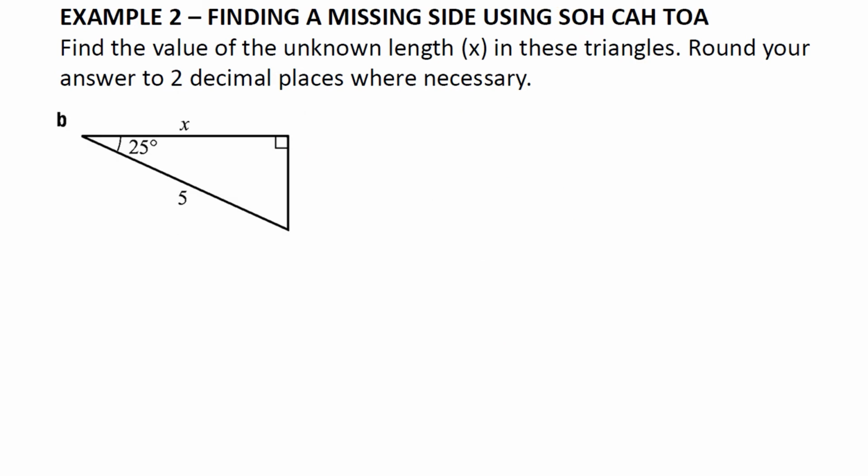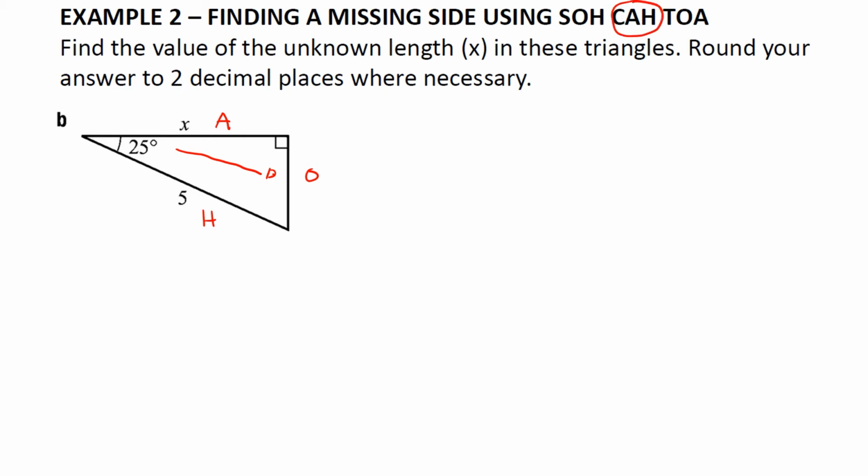Okay, so we have another problem here. We're going to follow the exact same process, and that is to start by labeling the sides of our triangle. We want to find x, so let's label our triangle with the opposite, hypotenuse, and adjacent sides. Now that we've got that, we can see that there is information on the adjacent and hypotenuse sides. That means we need the ratio that has adjacent and hypotenuse, which is CAH.